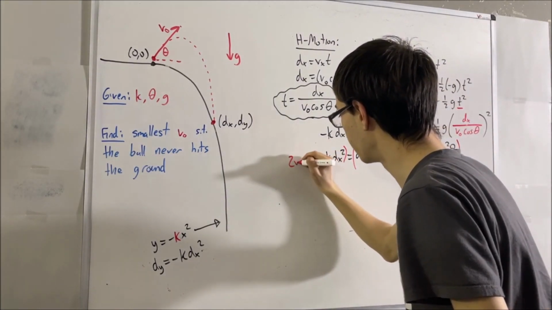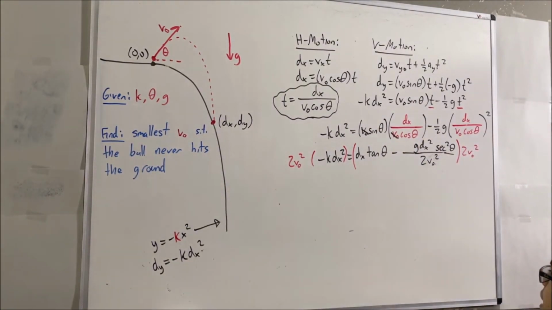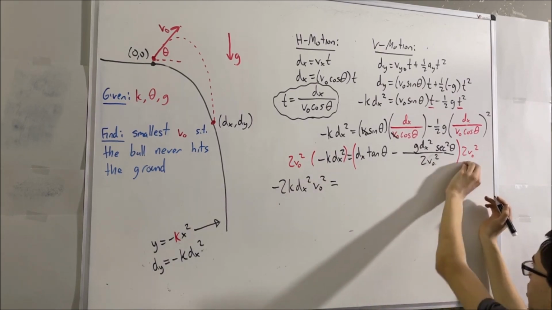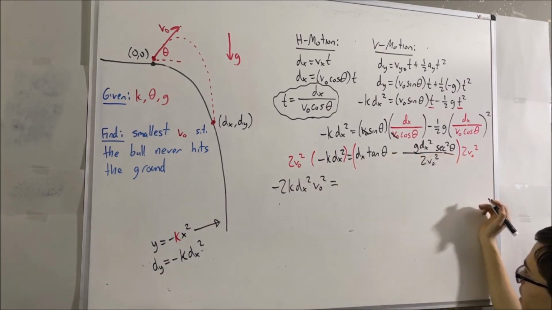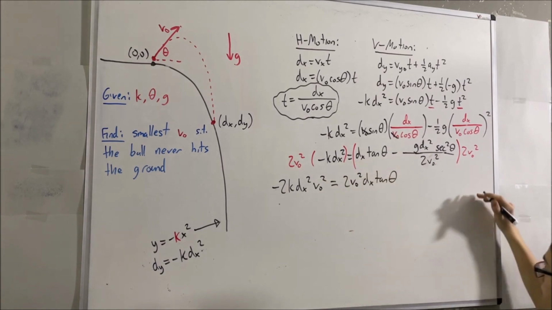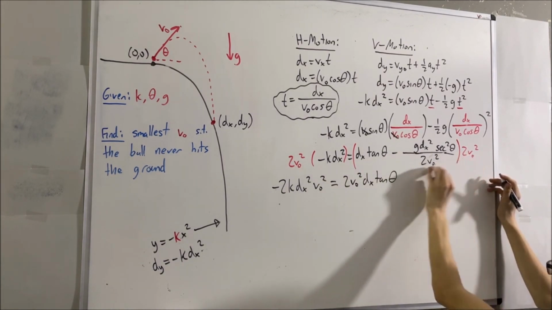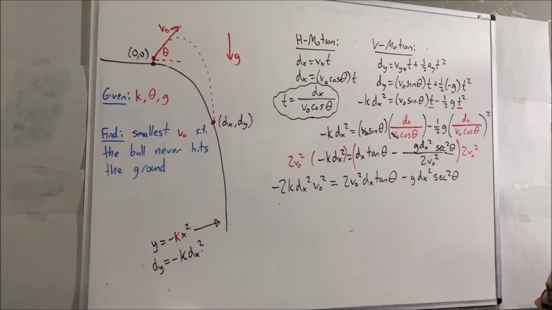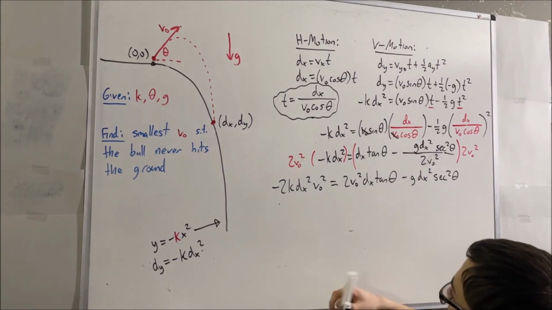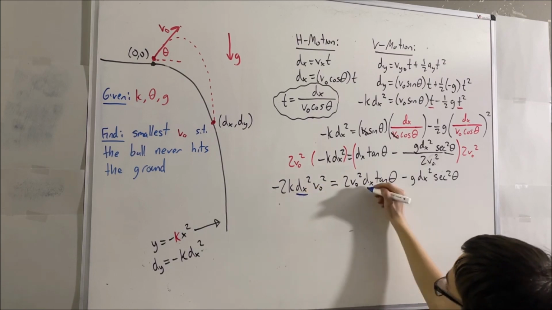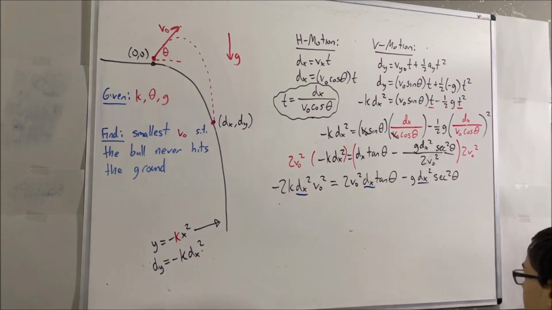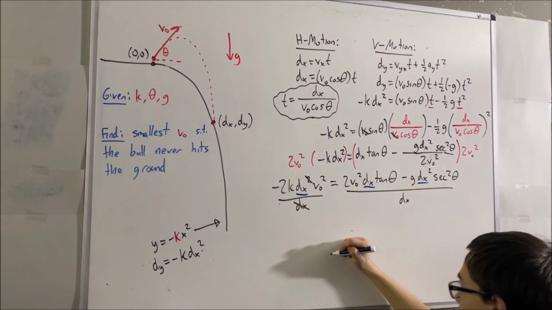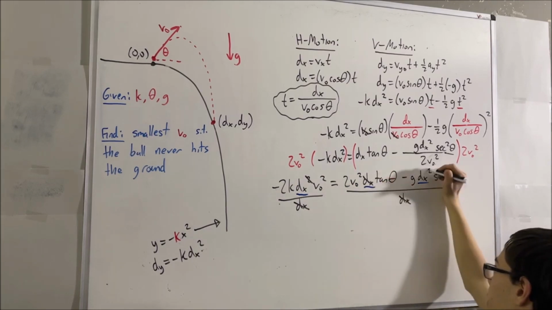I'm going to multiply 2 v naught squared on both sides. If I do that, then on the left side I would get, and on the right side, if I distribute the 2 v naught squared across, well then for the first term I would get, and for the second term, the 2 v naught squareds cancel out, and I'm just left with what I have in the numerator. Just like that. Now, another thing to notice here is that every single term, all 3 terms, have a dx in it. So I can divide dx on both sides. And so notice dx would cancel out like that, dx would cancel out like that, and like that.